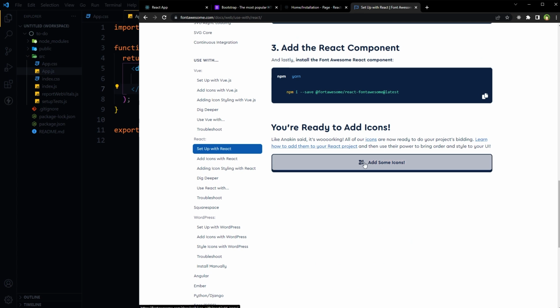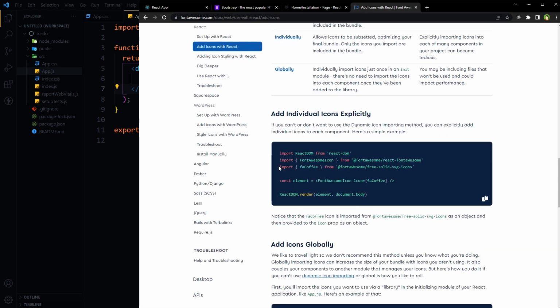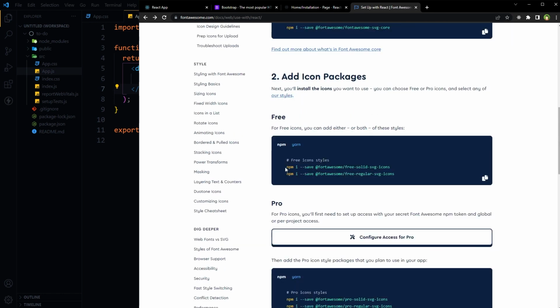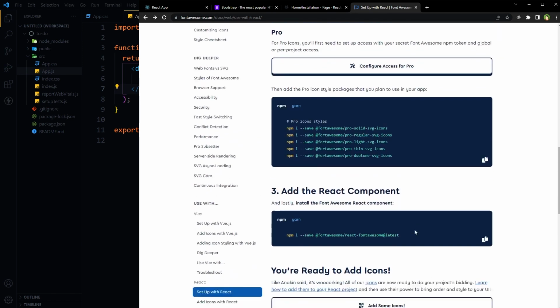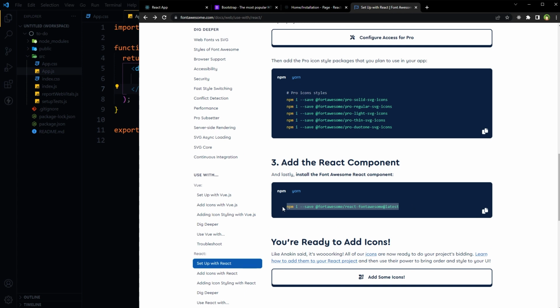And to use it, go to this link, add some icons, and you can import and use icons like this. Import icon name from FontAwesome free solid SVG icons. But we will need to install the FontAwesome free solid SVG icons as well. So we will need this command, and we will need this command.